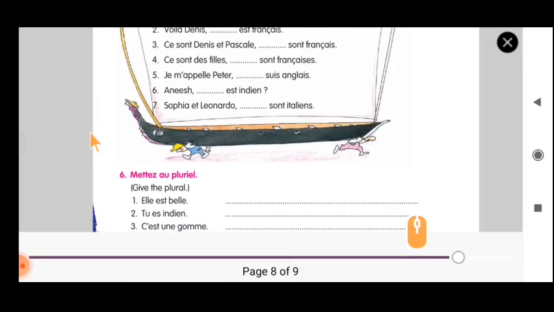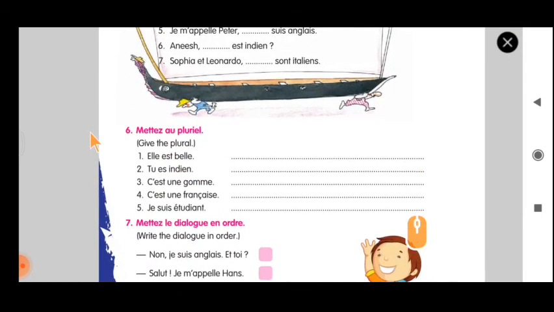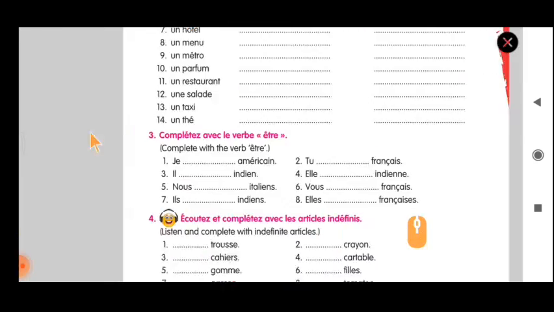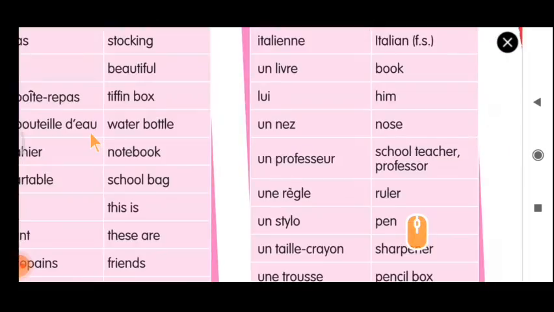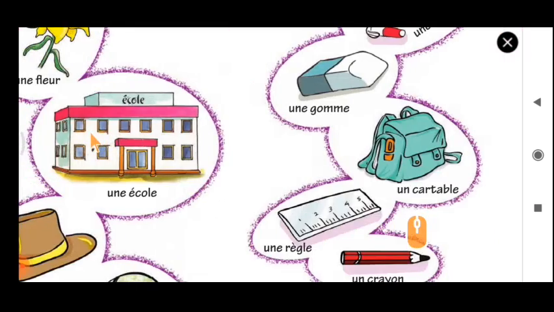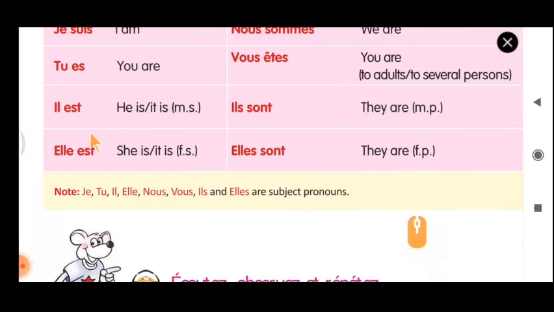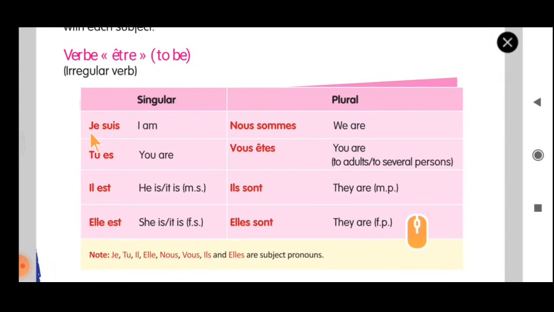Might be exercise number 6, plural form we can learn. Okay, so what's today's online test? Exercise number 3, don't forget that. And one last time let's revise this Etre verb together. Okay, so the rule of Etre verb is that it is an irregular verb and the endings of the verb will change. This verb we specially use for telling the name, profession and nationality. So repeat along with me.